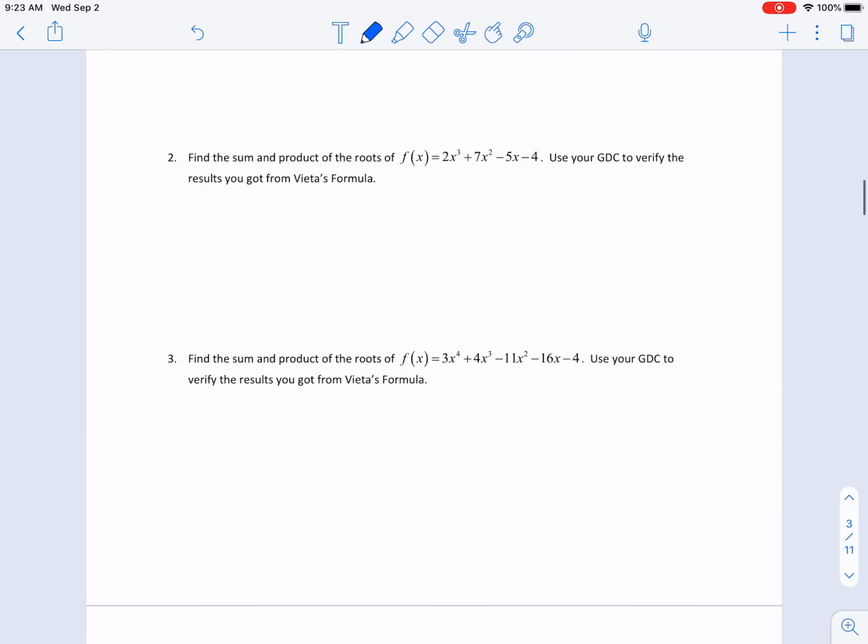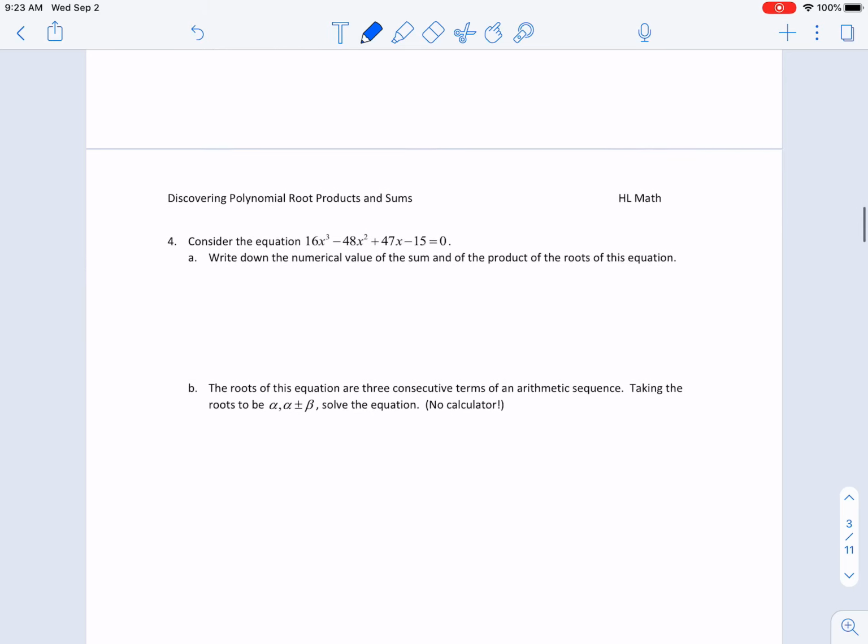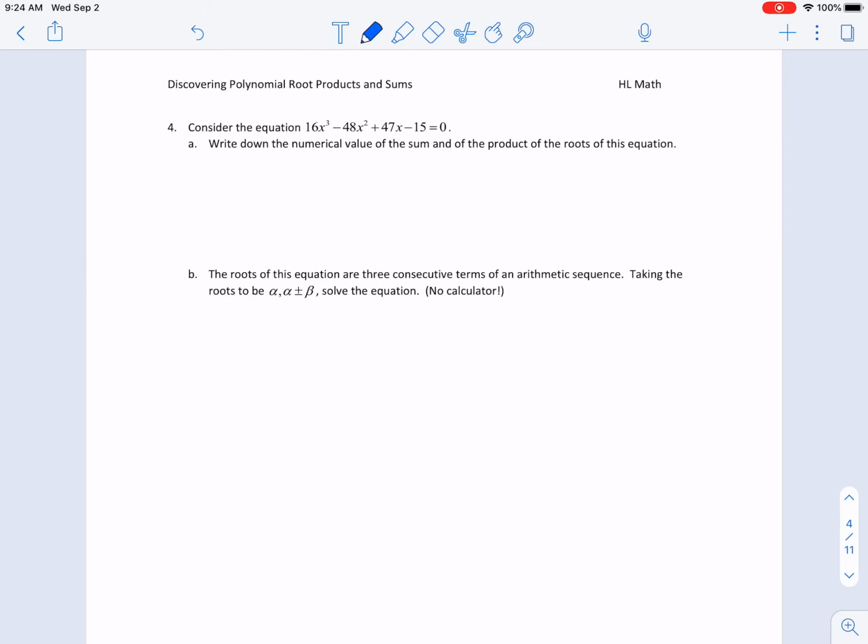And then this is more of the same. The problems that are pretty fun are something like these two. Now I want you to do these, and then you can come back and check your answers. So let's let you try those. Hang on just a second. The roots of this equation.